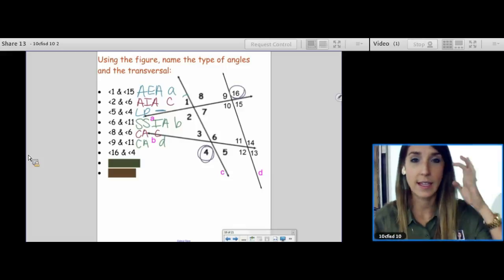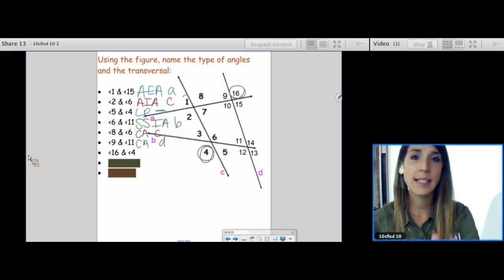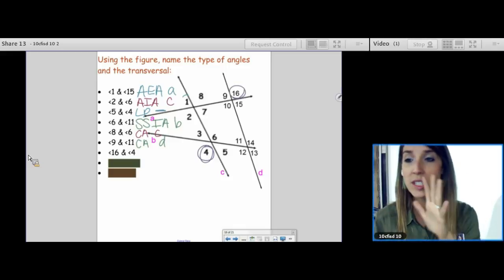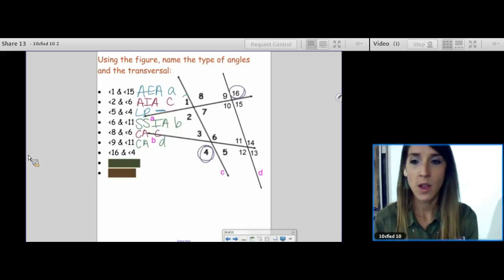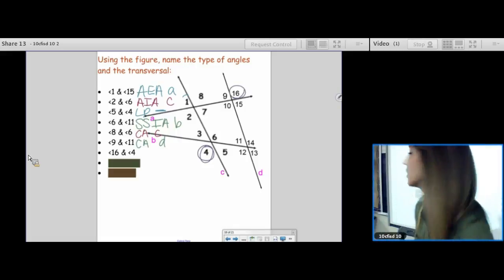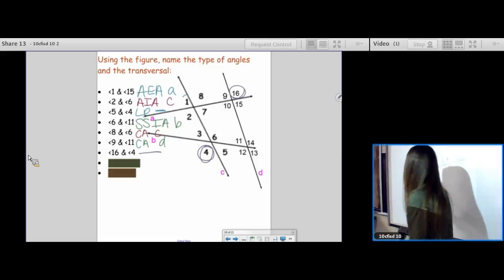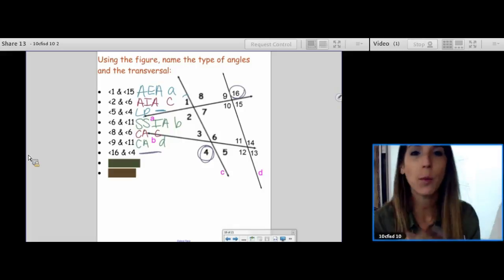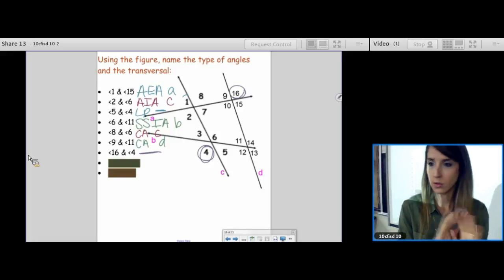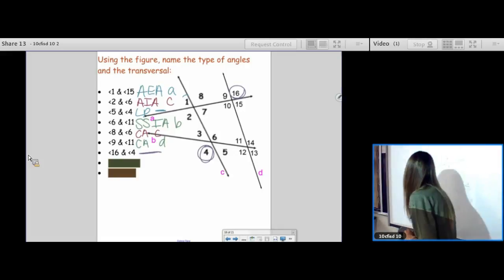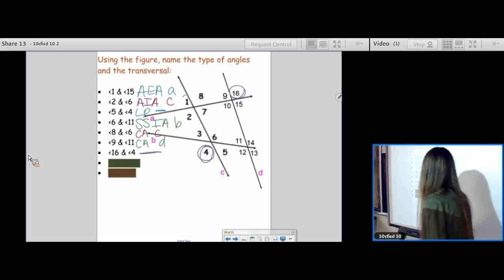I wanted one like this. This is an example where they would not have a vocab word. Do you see that there is no transversal that makes both of these angles? We cannot name a transversal. So when there is no transversal, I have nothing to write. They do not have a relationship that we have named in our notes. Okay? So don't name those anything. I'm glad that one came up.